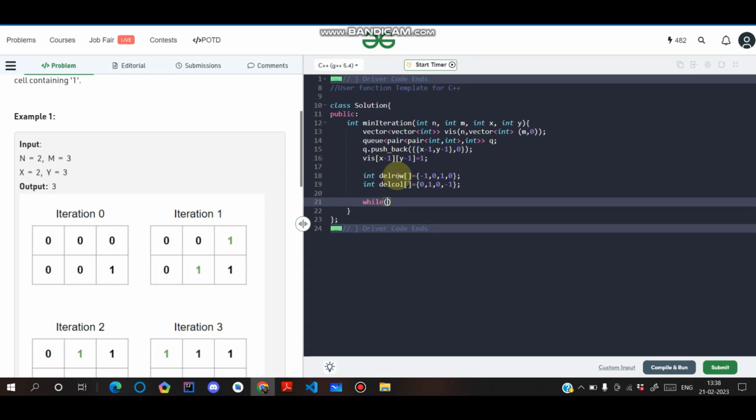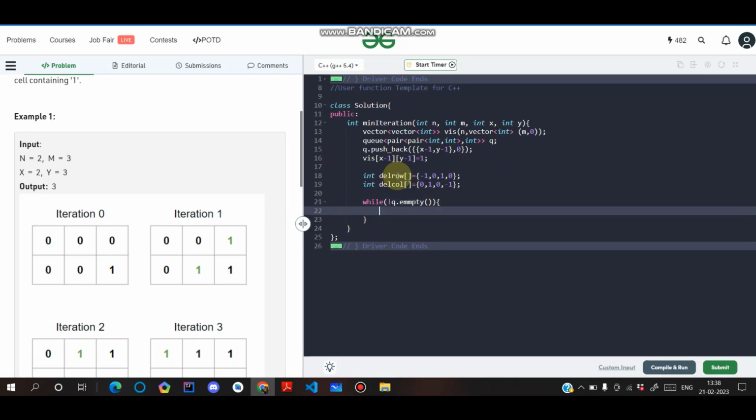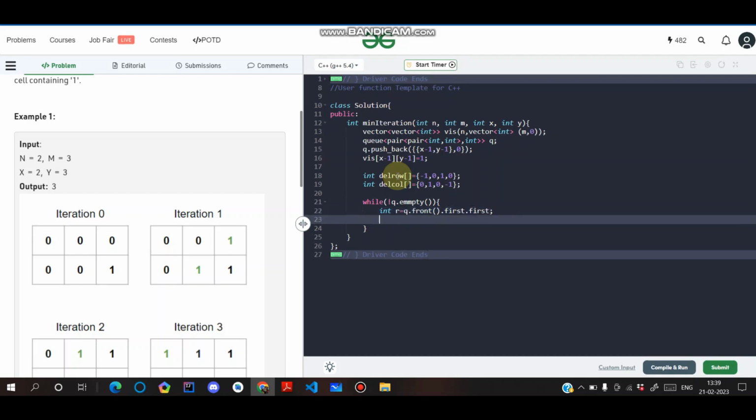While not q dot empty, we are going to make a row in which we would get the first element, q dot front dot first, and column equals q dot front dot first dot second.